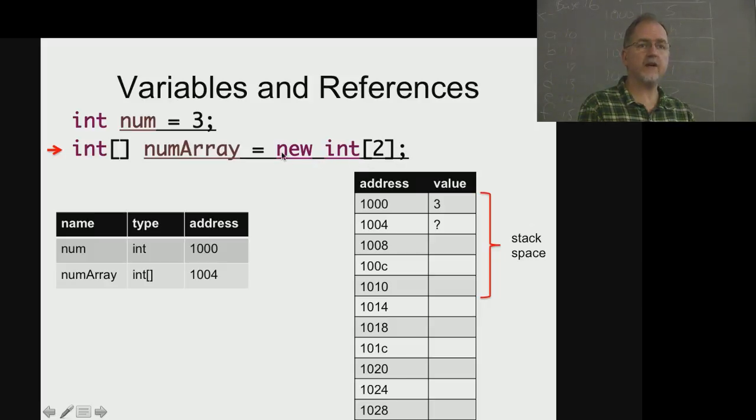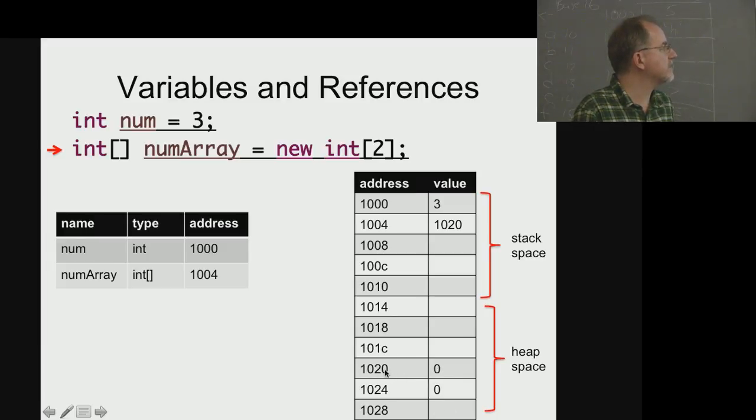So when we see this new int array, it says, make me an array somewhere in the heap. It's not on the stack, so it adds space for 2 integers here on the heap part. And it says, this object lives starting at address 1020, and I'm going to store that address here as the value of this variable. Okay, so it's a 2-step process. This thing holds a value. The memory address it's at holds a value as well, and that address says where this object lives in memory. All right.